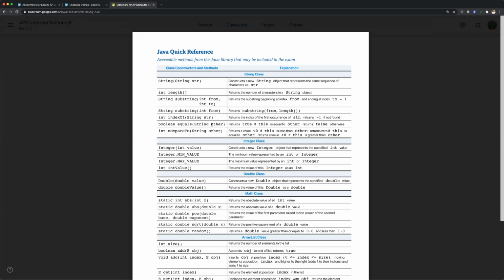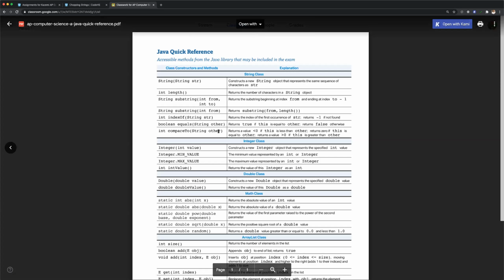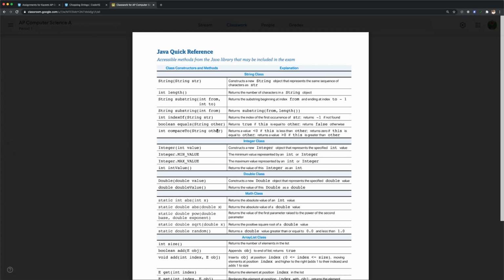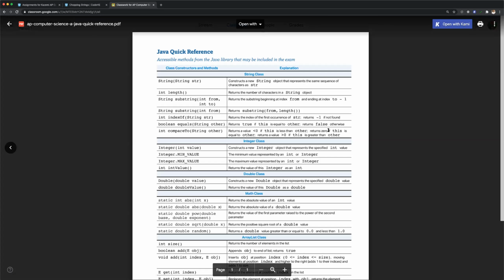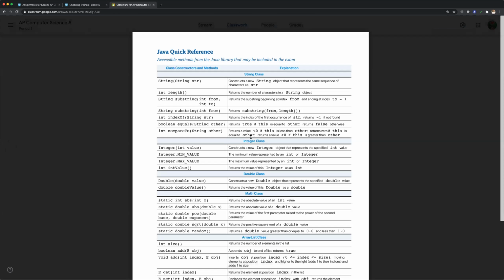And by other, they mean the one being passed in as an argument. If it's 0, it means that the two strings are equal to each other, meaning they're the same word. And if the return value is greater than 0, in other words, a positive integer, it means that the calling string comes after the argument string in the dictionary.